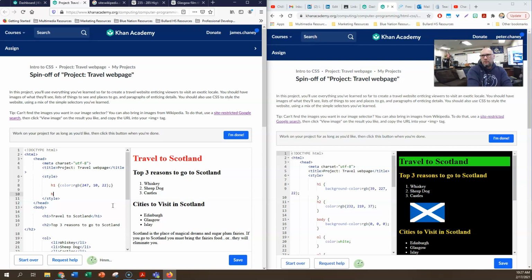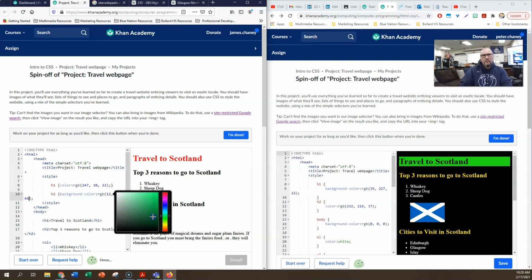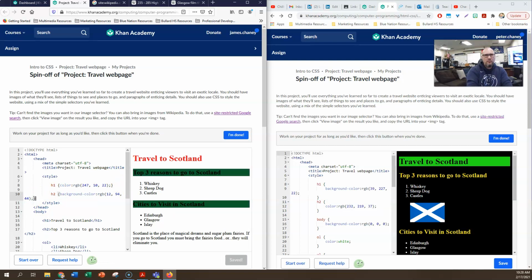H2, and then curly bracket, and then background-color. Remember, this is all lowercase. We're going to do RGB, and find a nice green that we like. And then we do our curly bracket to close, and that's looking pretty good.